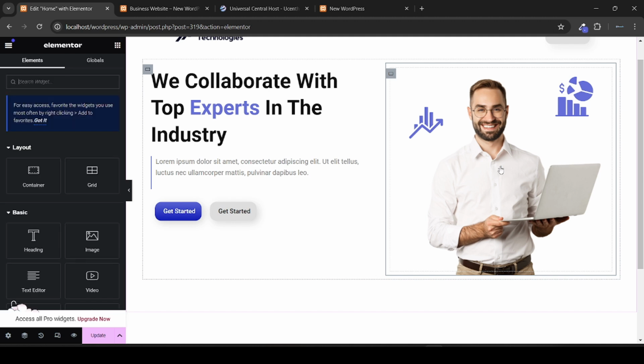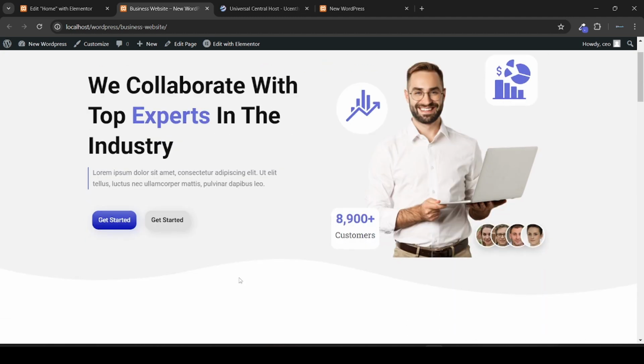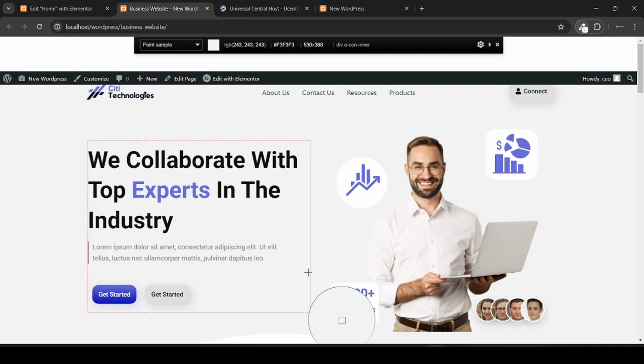Then another thing to do is to add what we have here, the counter and this image, this section that contains people's image, your customer's image. And I want to stress something. I want to bring your attention to something. We have a color here that is different from white over here. So if you notice, there are two colors, the white and this color over here. So let's check what color it is. Okay, this is the color, so we select it.